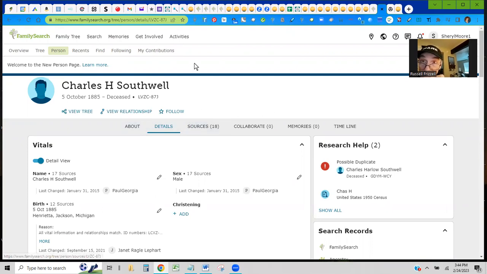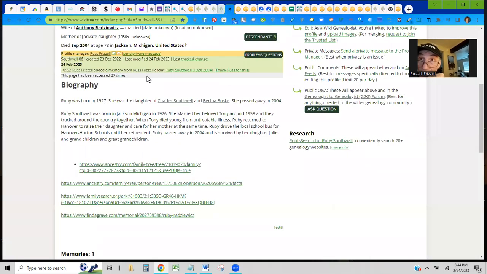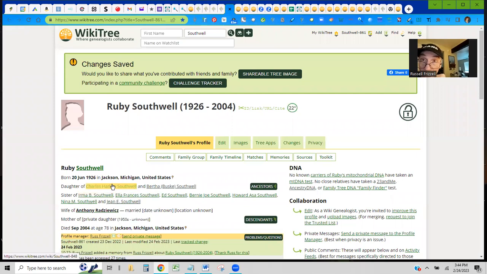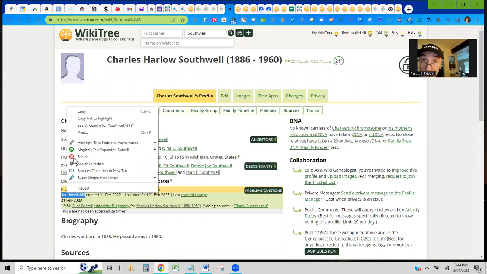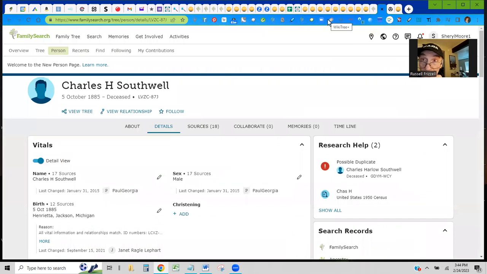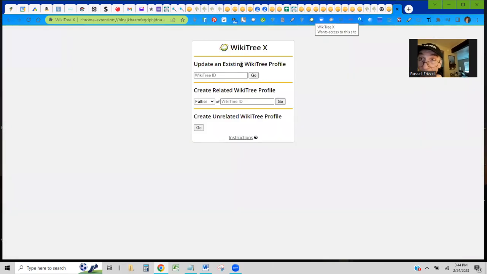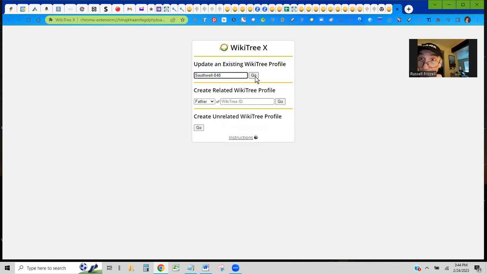So if you have this person, I'm going to get his profile ID. I'll go to his profile. What I can do is click on the WikiTree X application, and I want to update the existing file. That means I have to paste it, not Control V. And we're updating his profile.